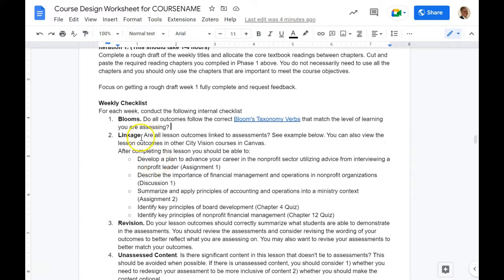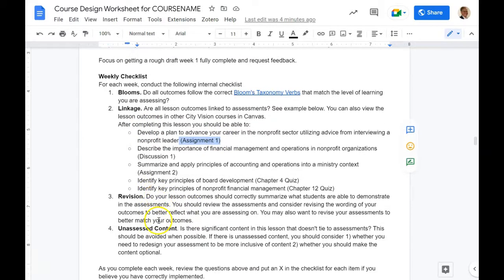Linkage: are all outcomes linked to assessments? And you can see the example below, where these all use good verbs. It actually is the right level of verb for what they're doing, and there's always the assignment that is linked. So that's what we're looking for here.